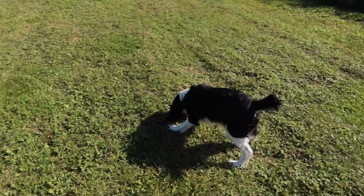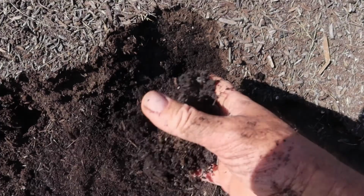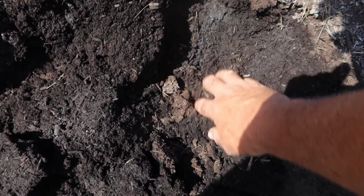Anyways, it's just broken down green waste material. You can see it's pretty fine. Really nice material, and this has been sitting here a while, and it's cold, so it's not working anymore inside. So haven't got to worry about it. You can see where it's gray in here. This is actually, it was working at one time and got probably too hot, but it's still going to be a good compost. It's mostly organic material and it'll work fine.